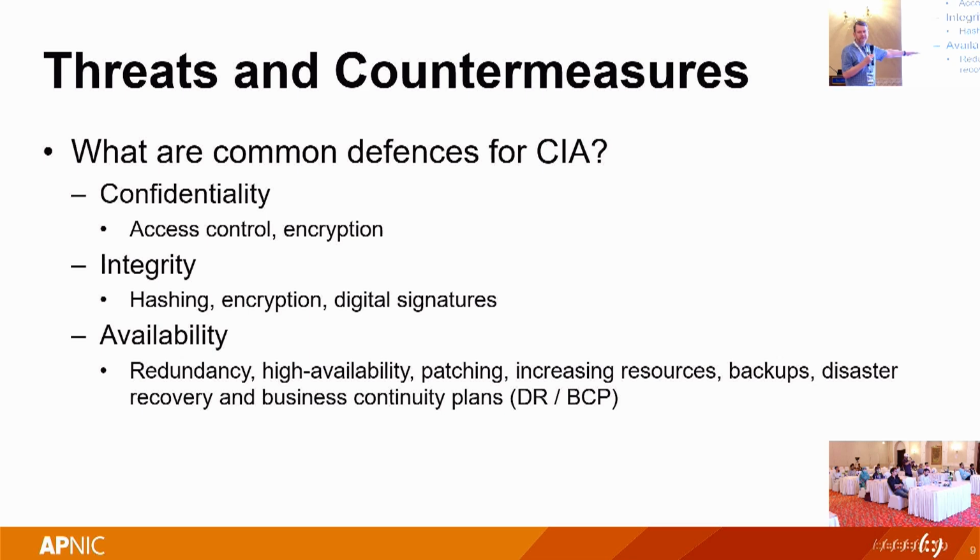And availability is pretty straightforward. Availability is the one that everybody learns from the basics, because of course you want to make sure you have good uptime and availability. So redundancy, HA, also patching. Patching allows you to maintain uptime. Even though the patching may require reboots, the patching prevents vulnerabilities from being exploited. And a lot of vulnerabilities allow for the crashing or remote control of a system that then has a much bigger impact on your availability.